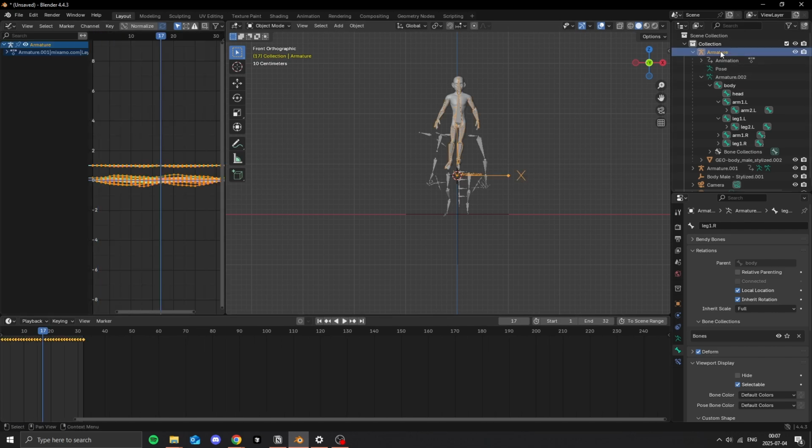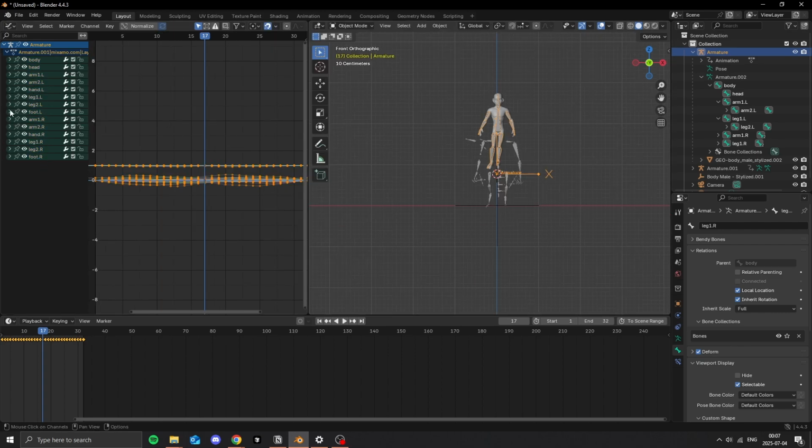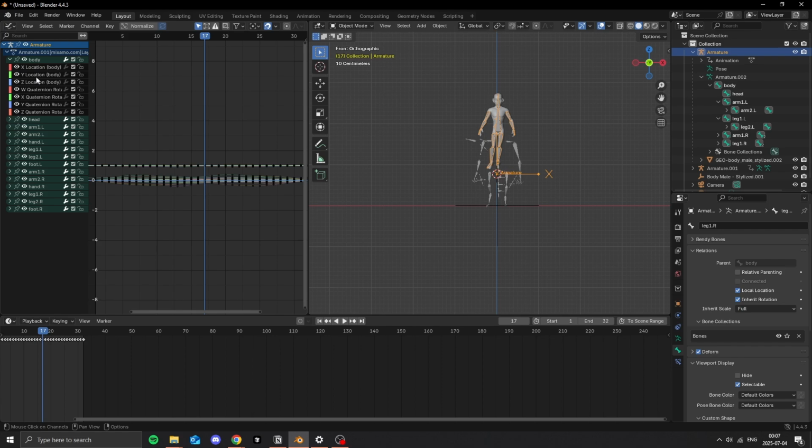When I select our character, you should see this animation. And this animation obviously involves all the body parts. We only care about the spine actually. So we'll find a body. We only care about the Y location. So first of all, we want to unselect all of them. So let's just click out. So that's unselected. And then we double click the Y location selected.